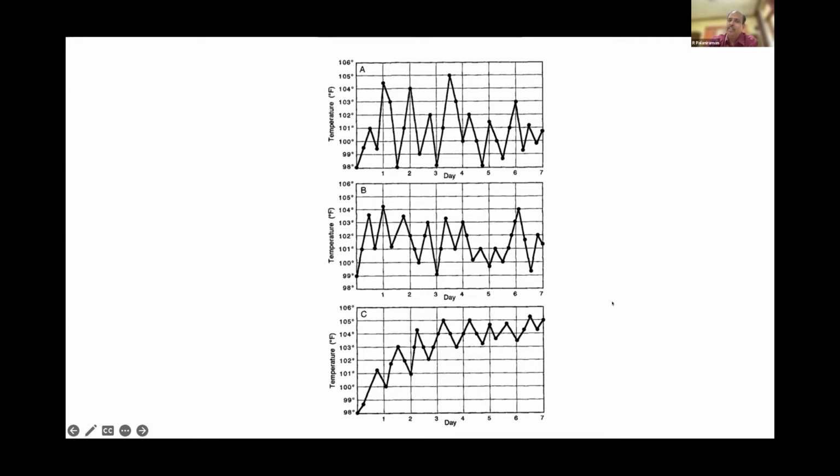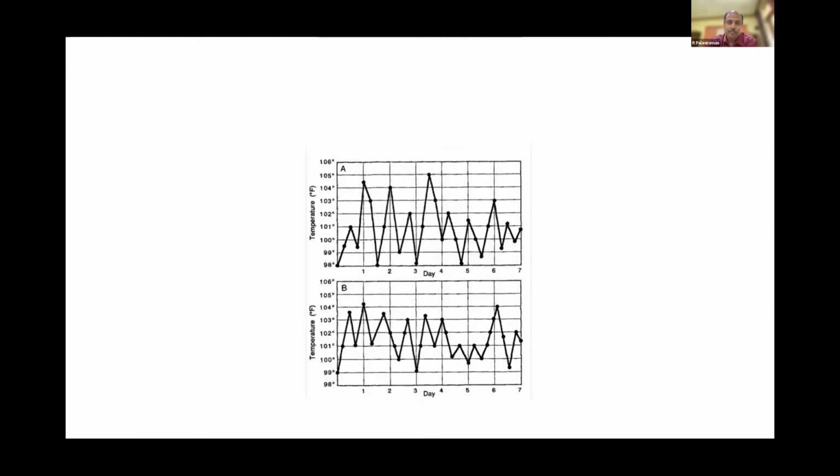These continuous fevers are all becoming intermittent fevers nowadays, so they are becoming irrelevant as days pass on. Here again, I have shown the intermittent fever and remittent fever, but here there are wide swings of temperature, more than 2 to 3 degrees centigrade. Here you can see it goes from 99 to 104. Here you can see it goes from 100 to 103.